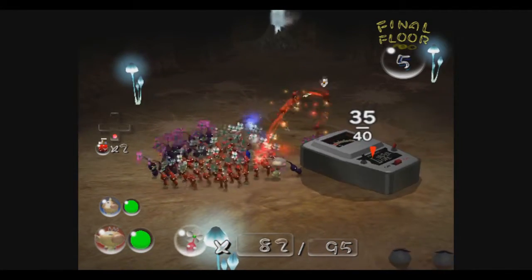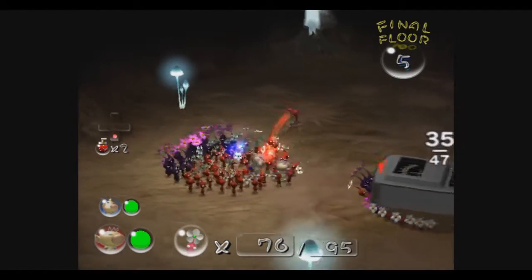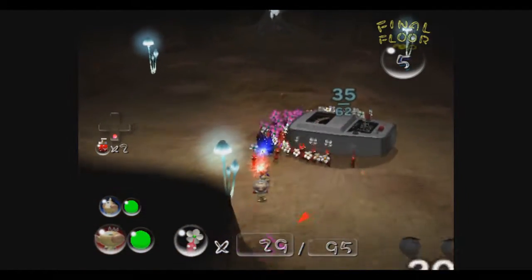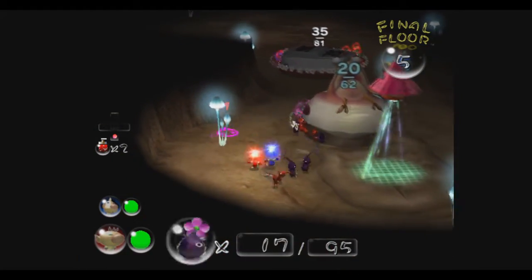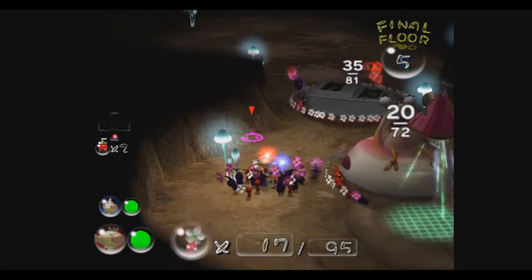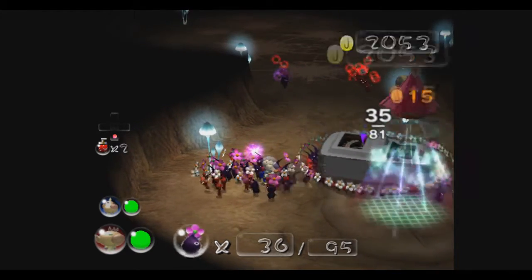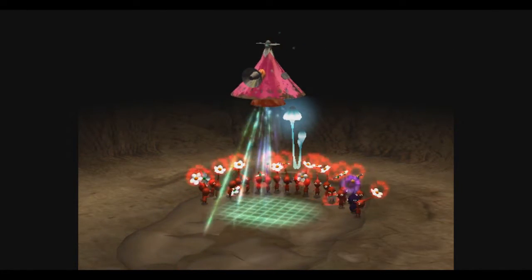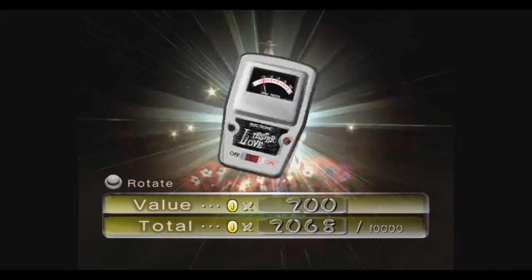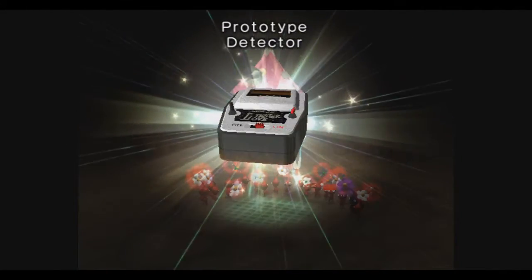Get some reds because it'll help them speed up a bit. Okay, just help them out. And you too, just help him out. It's the only things to carry on this floor. Yep, love tester. Prototype detector.